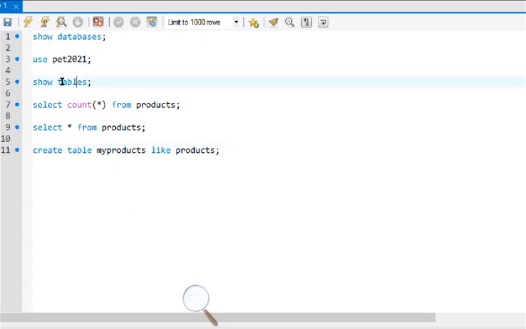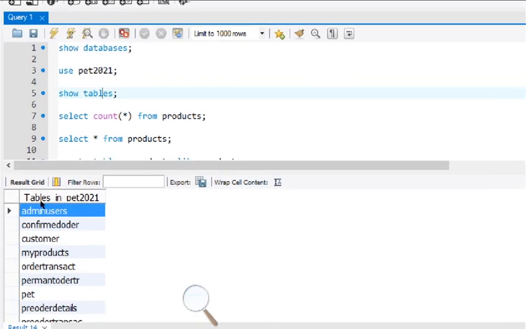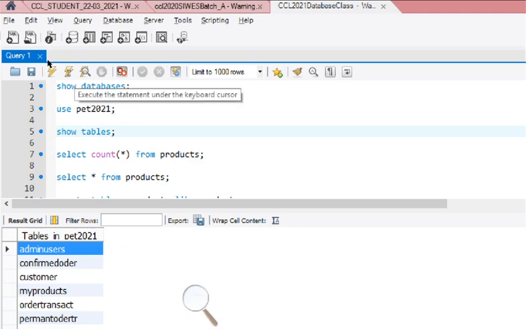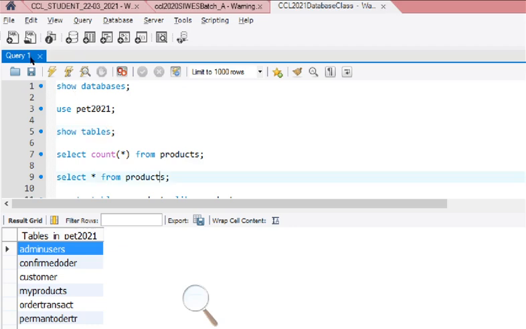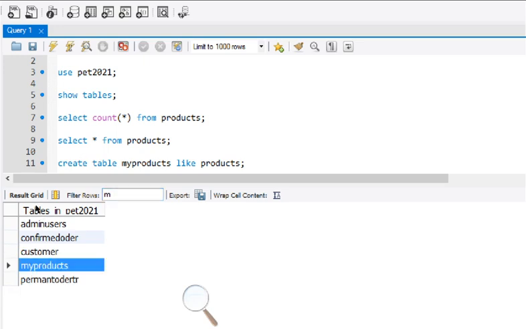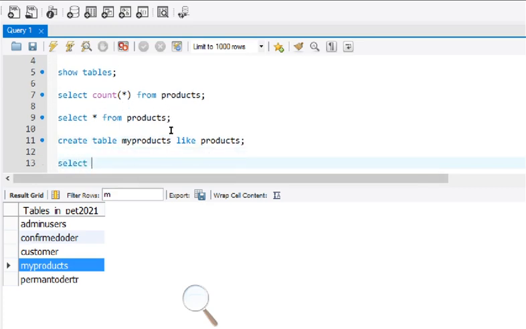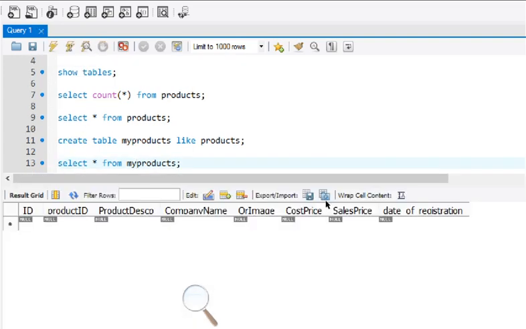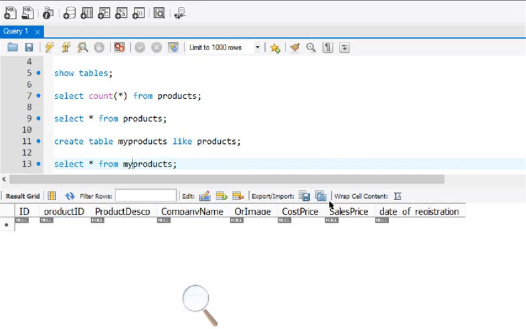So let's check from the tables we are having. You see me executing this very well with the cursor. When you click on it, it only executes where your cursor is. But if you click on this, it executes the whole thing. If you want to use this, you must highlight like this, then you click. Okay. So now let's check my product. Can you see it here? If you check the content of my product, select this, it gives you nothing because nothing has been inserted inside. We only created the table.